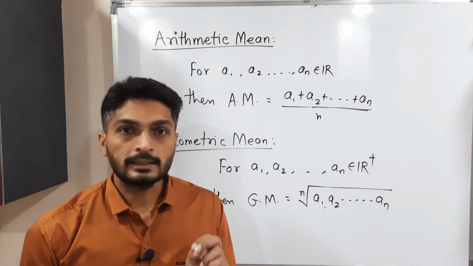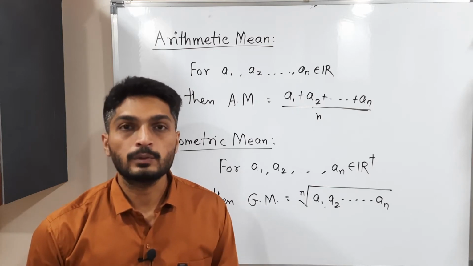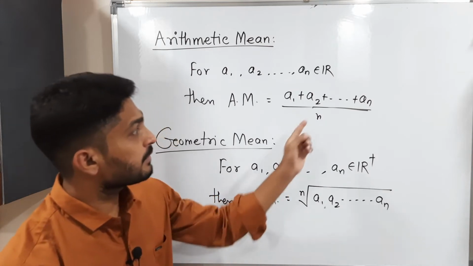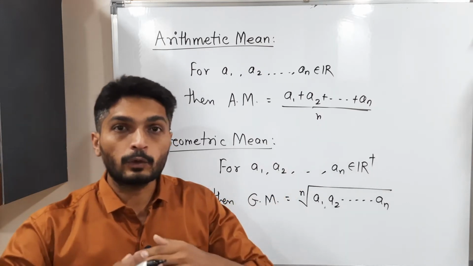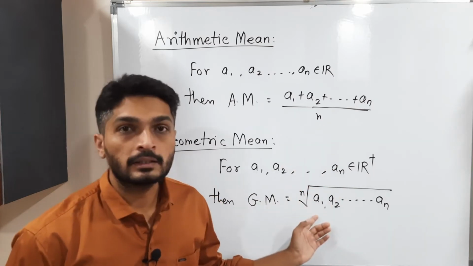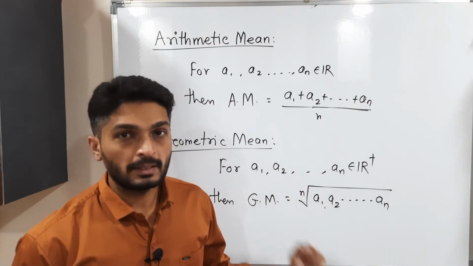In the last lecture, or last video, we have seen the arithmetic and geometric mean of 2 real numbers only. That's why we had taken 2 there, but here we are talking about n real numbers. So that's why I'm taking n and the nth root here. Okay, make a screenshot of it.